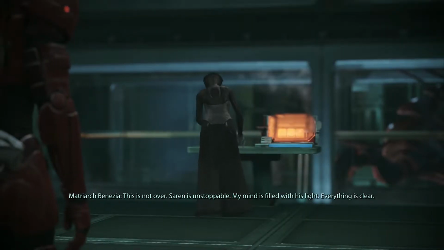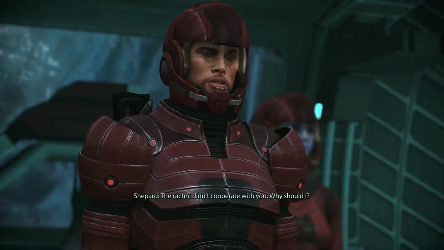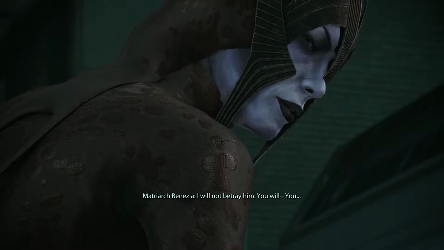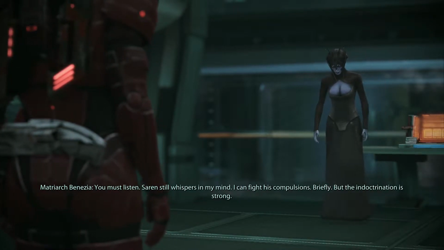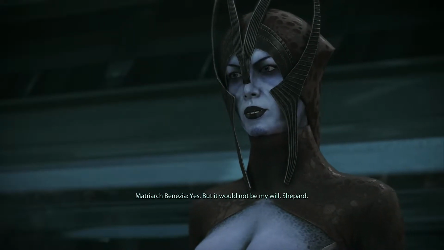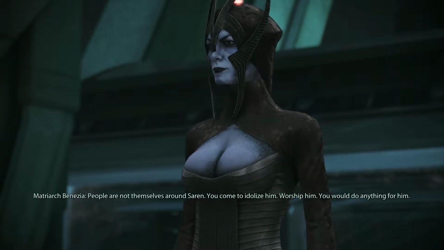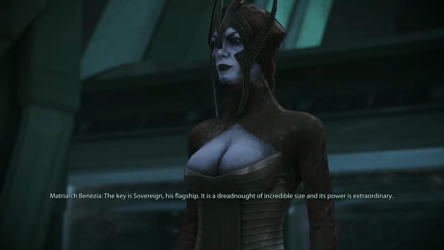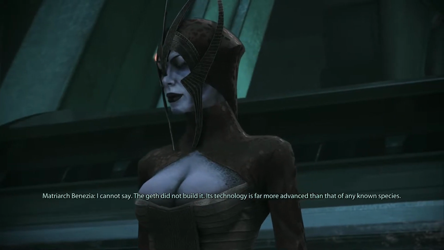This is not over. Saren is unstoppable. My mind is filled with his light. Everything is clear. The Rachni didn't cooperate with you. Why should I? Oh. I will not betray him. You will. You must listen. Saren still whispers in my mind. I can fight his compulsions briefly, but the indoctrination is strong. So you could turn on me again? Yes, but it would not be my will, Shepard. People are not themselves around Saren. You come to idolize him, worship him. You would do anything for him. The key is Sovereign, his flagship. It is a dreadnought of incredible size, and its power is extraordinary. Sovereign's not like other ships. Where did it come from? I cannot say. The Geth did not build it. Its technology is far more advanced than that of any known species.